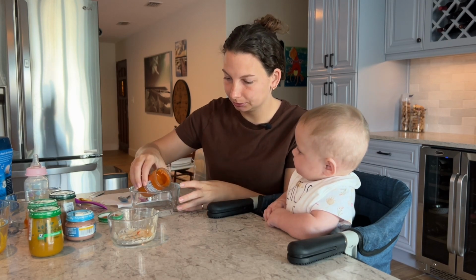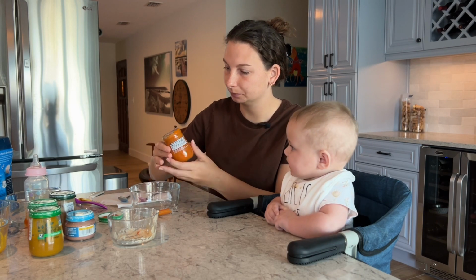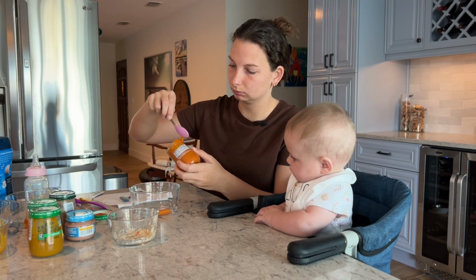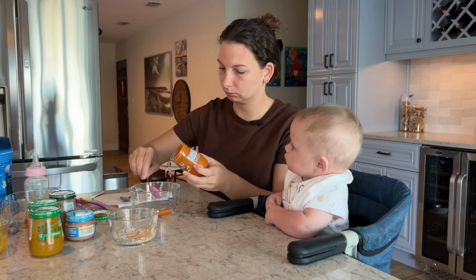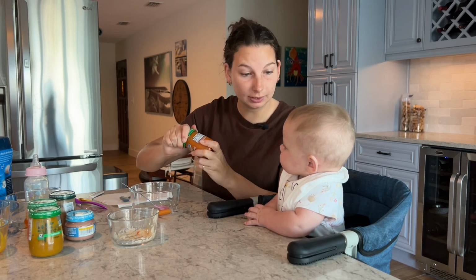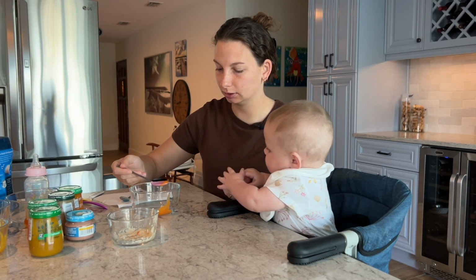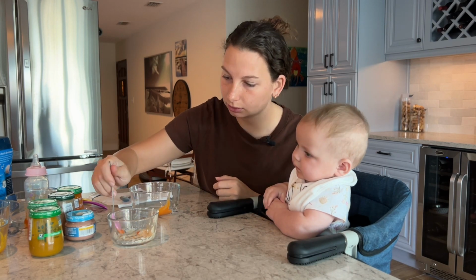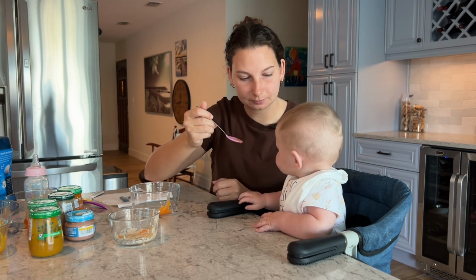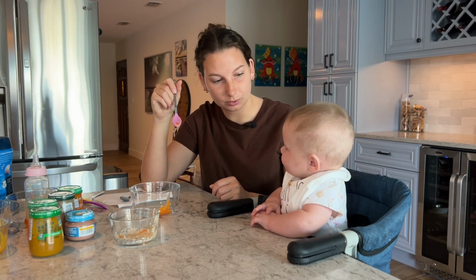Smells like the other ones. I don't know what it is. Maybe it's just my nose. Hold on. I know, I'm getting there. I'm getting there. I'm pretty sure sweet potato is her favorite. She does not have a hard time eating this. Would you like more?